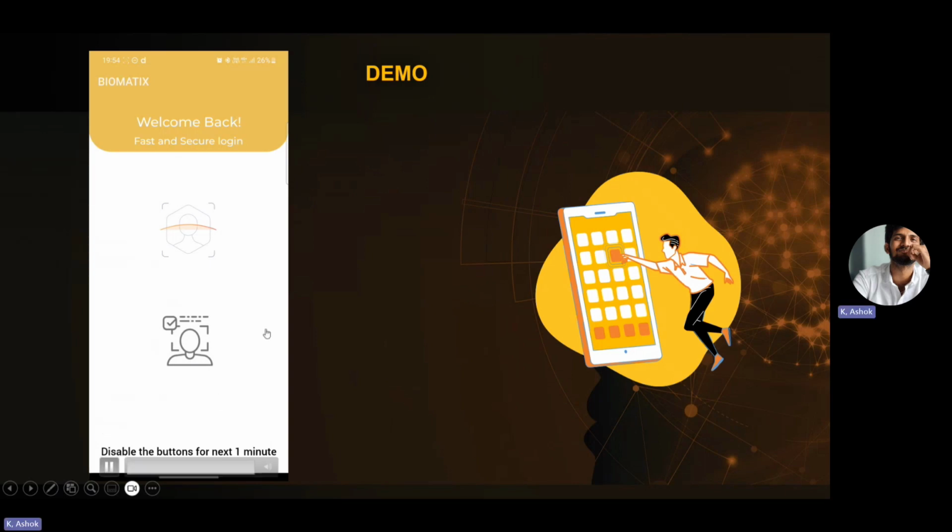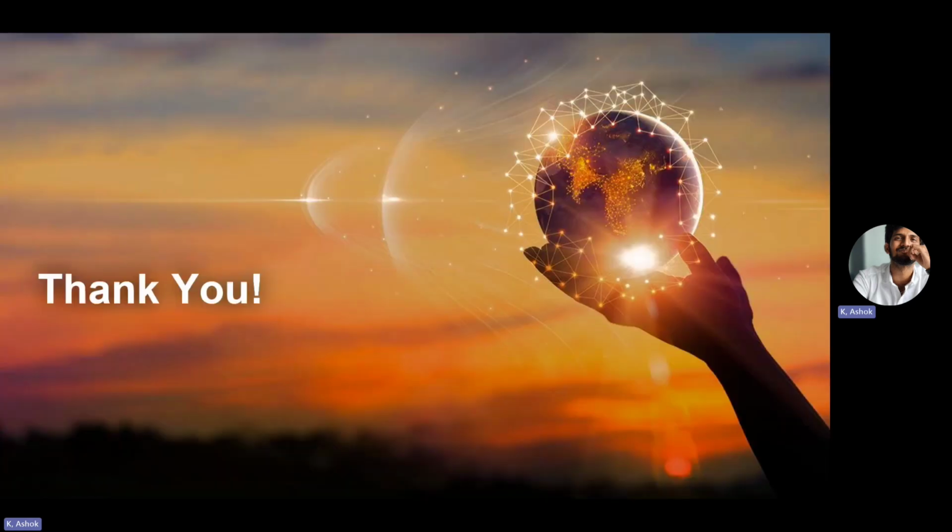So this is all about our project. The main concept here is that the existing solution depends only on a face direction, with dynamic face verification only in the enrollment period, not in the verification. Our concept is embedding continuous motion verification, like motion recognition, not only in the verification phase but also in the enrollment phase. Both phases we are doing. So this is our product. This is all about the product: biometrics continuous authentication using behavioral biometrics. Thank you.